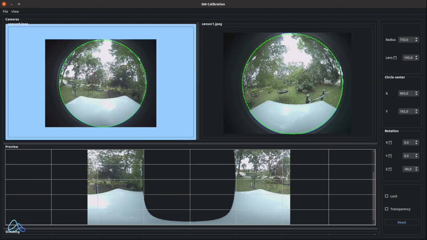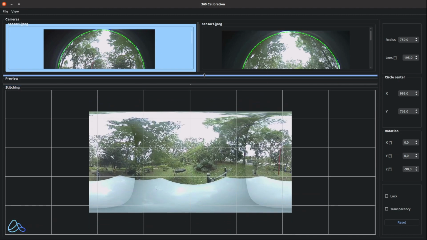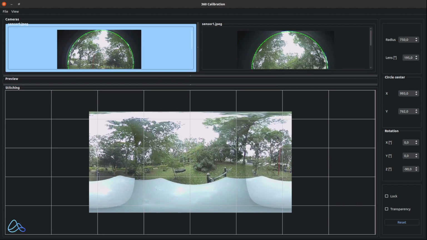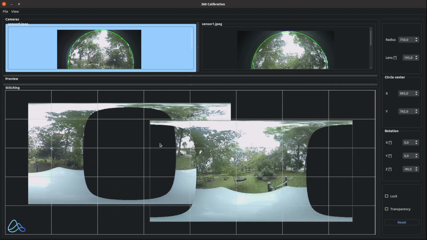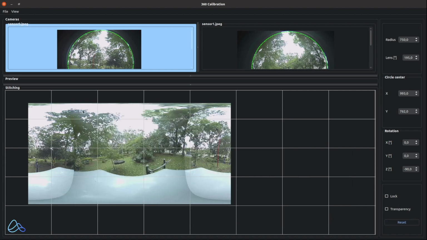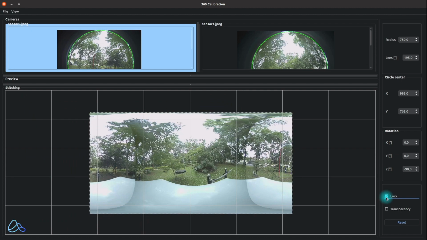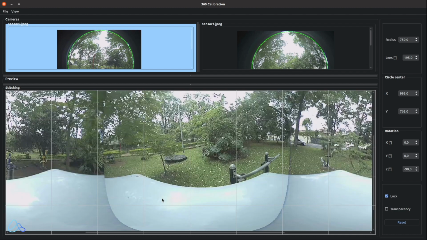I like to keep visible the camera's window and the stitching window to keep moving between the cameras while adjusting the controls. Again, you can click and drag to move the images. However, we recommend to keep them aligned and just use the controls to move and align the projections. Click Reset to restore the position, adjust the position to center the stitching, and select Lock to avoid any unwanted movement. So now, let's focus on the overlap regions.